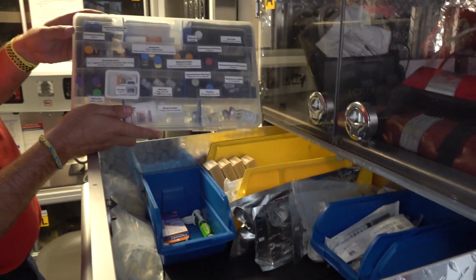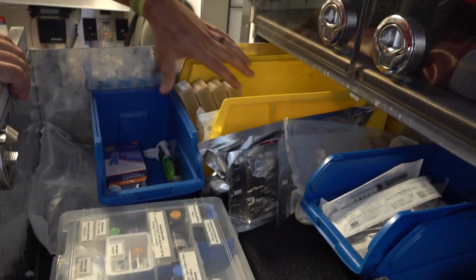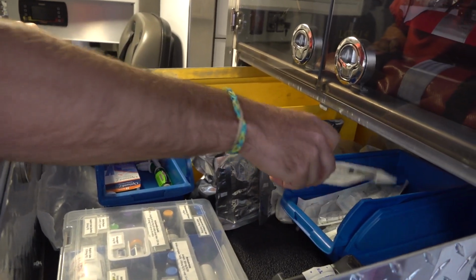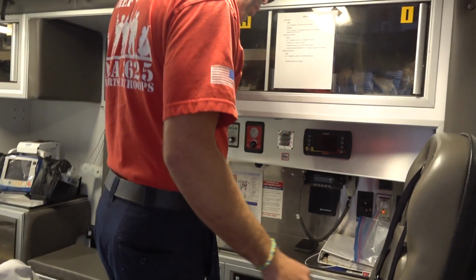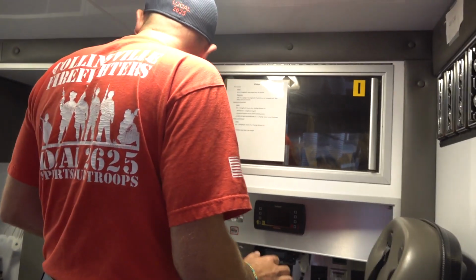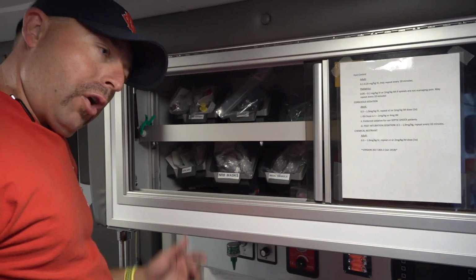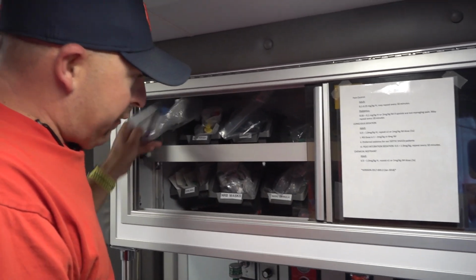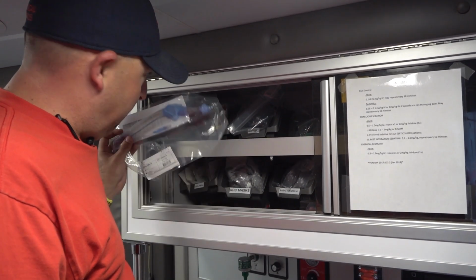We carry a lot of different medications. We have to know a bunch of different doses. We've got medicine in boxes here and different kinds of fluids and needles, syringes to draw up the medication. We'll go over here. This is our airway slash oxygen compartment. We just have different kinds of delivery devices that we put on people to get them oxygen. Different kinds of advanced airways if somebody's a critical patient that we can help breathe for them.